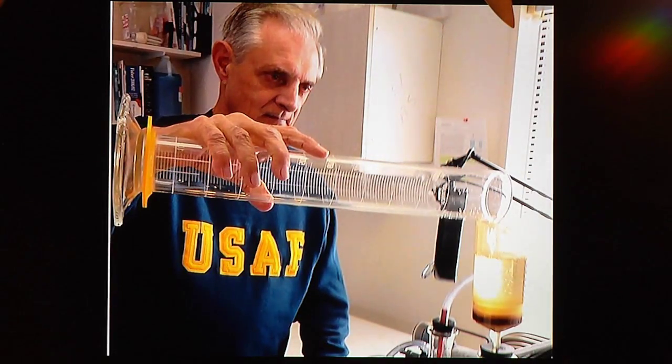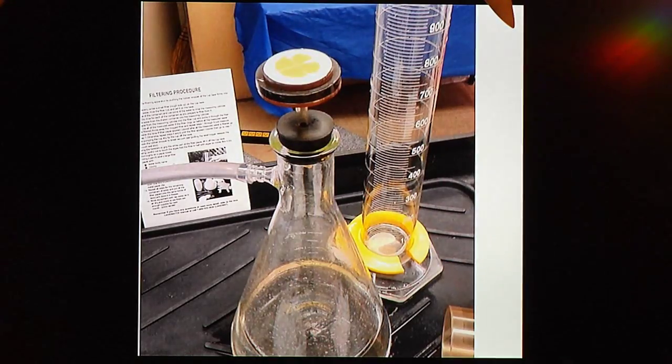It's about 500 milliliters, and what he's doing is pouring the sample through the top of the container, and we have a vacuum pump, and it pumps it through a little paper filter. There is a picture, let me go back. Where was it? Right here. So there's actually a picture of what it looks like. Right there. So you can see at the top of that piece of glassware the little green pigment on the filter. So if you filter a known volume through and they measure the amount on the filter, then you know how much chlorophyll is in the water.